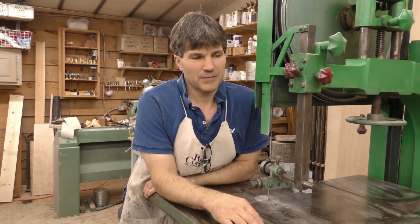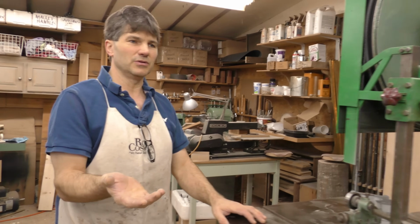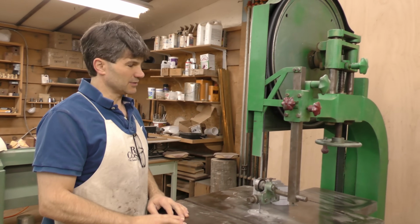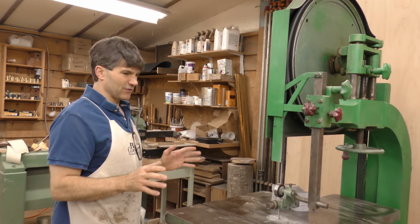I think I started with a little 10-inch Beaver Rockwell. Then I graduated to a 15-inch Walker Turner. Then I bought my big 18-inch Laguna. Went from that to this one that I just bought. Actually, I've got two. I've had a Jet 14-inch, and I've got two General Canadians downstairs. But I bought this Poitra 24-inch and love the capacity.